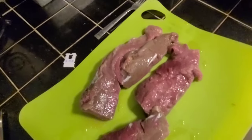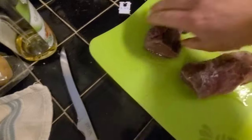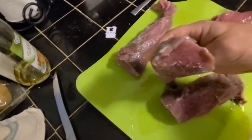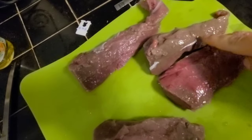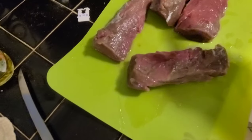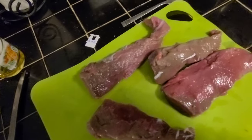With deer, when you're cutting little steaks, you want to try and cut them thin, and you don't want to cook them as long as you typically would a steak off of a cow, just because this will cook quicker and you don't want it to overcook. So I'm going to trim up the excess silver skin that's on it a little bit, prep these a little bit, and then I'm going to pat them dry, and we're going to allow them to come up to room temperature.